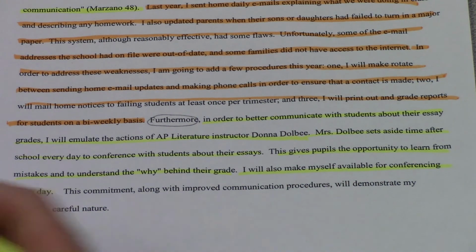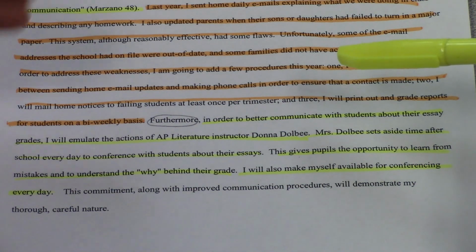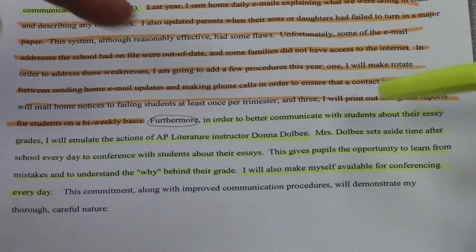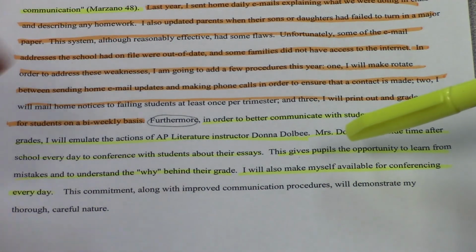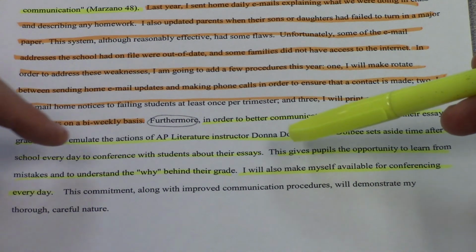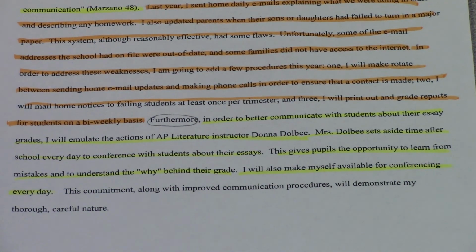All right, I just talked about communication, how that applies to me, and how if I'm more conscientious, I can have better communication. Then I chose a role model of communication here, Mrs. Dolby, and how conscientious she was by staying after to communicate. So I discussed my role model and how I could learn from her. Okay, go ahead, discuss your role model and get caught up to me.